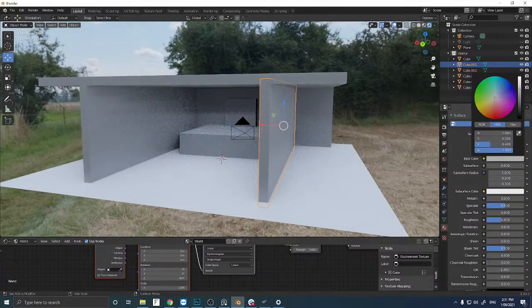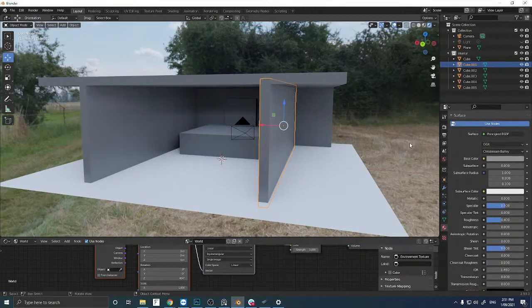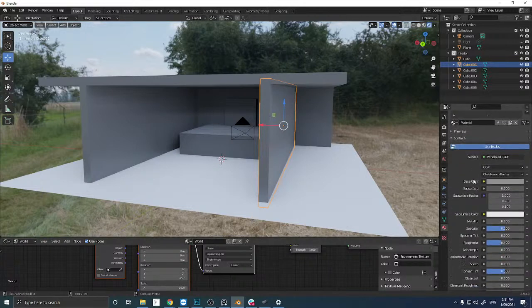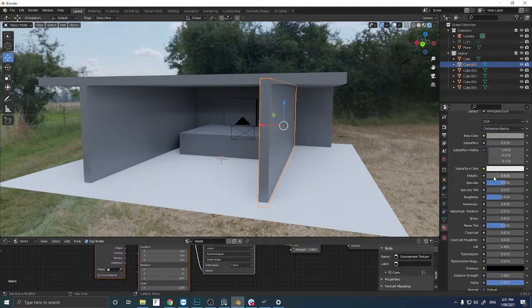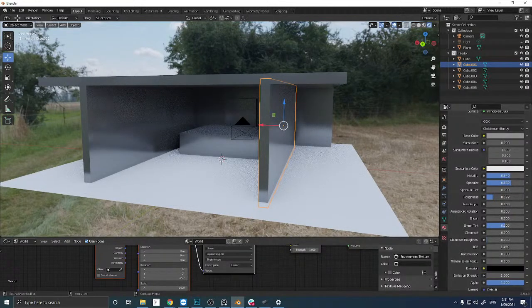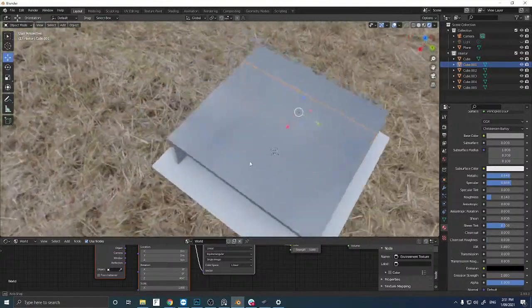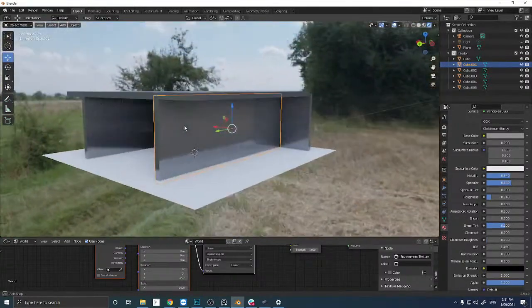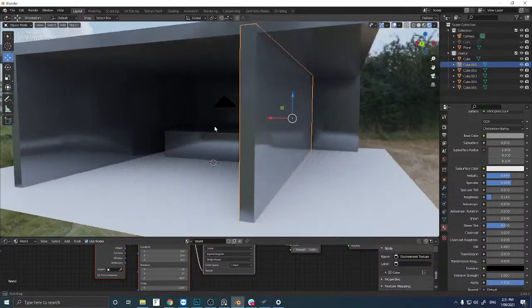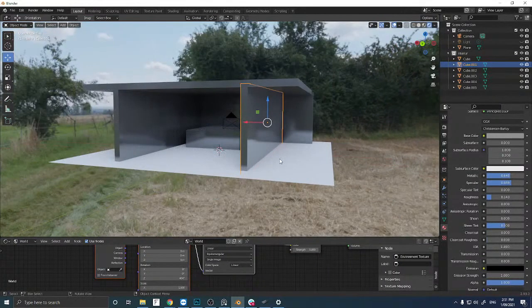And let's make this sort of a gray. It's going to change all of these because they're all kind of this material already, and I'll show you how to deal with that after. Let's make it more metallic. Let's make it more spec. Let's turn the roughness down. And oh yes, we start getting amazing shiny metal, which is really cool. Probably ridiculous for our scene, but let's go with it.